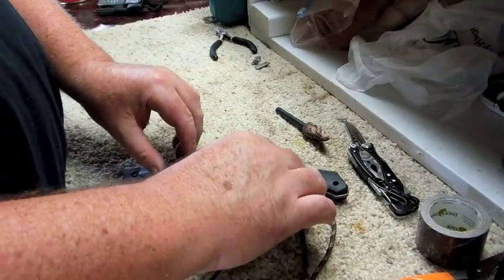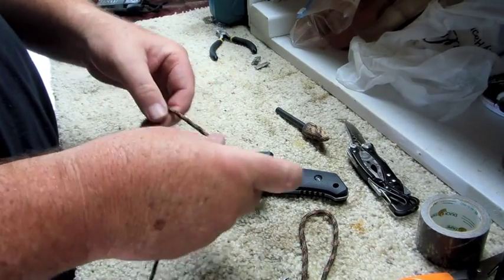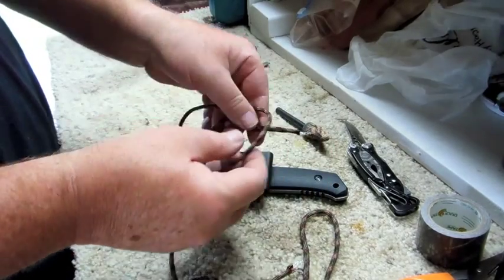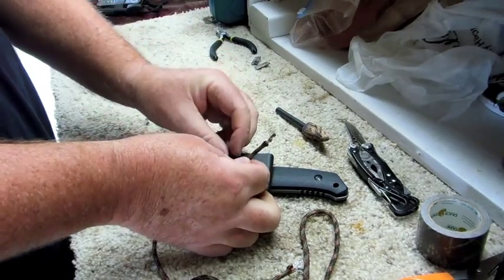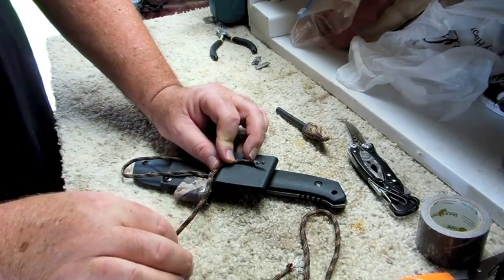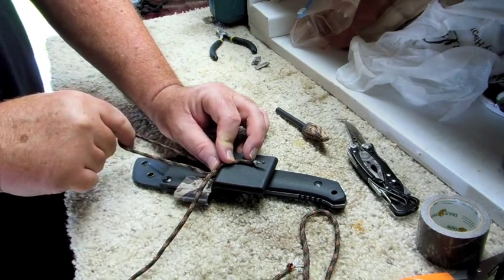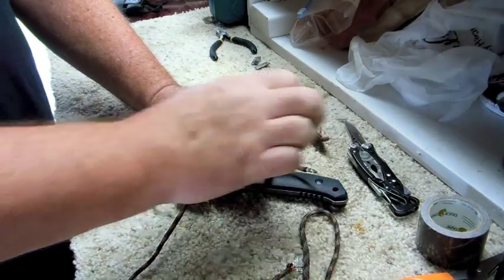All right, to get this started, my hand's going to be in the way, but you want to take your paracord and make a loop like this, taking this piece and putting it over that short end. When you start wrapping it around, you wrap around like this, and then this eventually comes out and we run it through this loop. Then we take some pliers, grab this and pull it nice and tight, and it tightens that loop down. Then we're going to burn it all in so that it doesn't want to move.